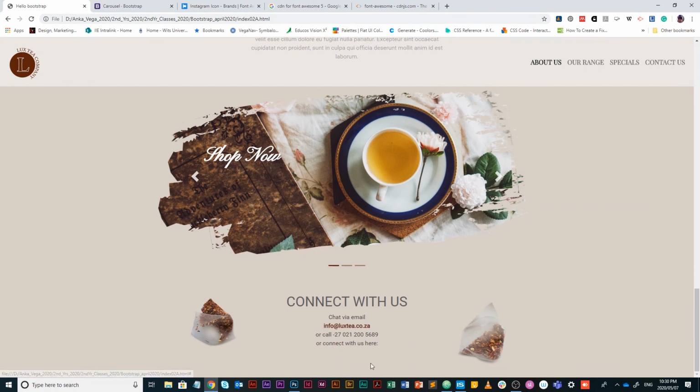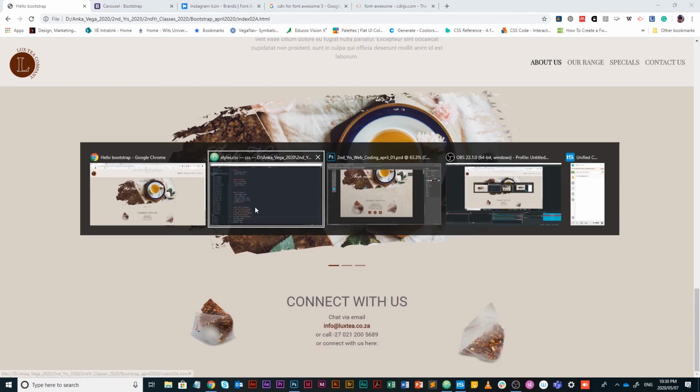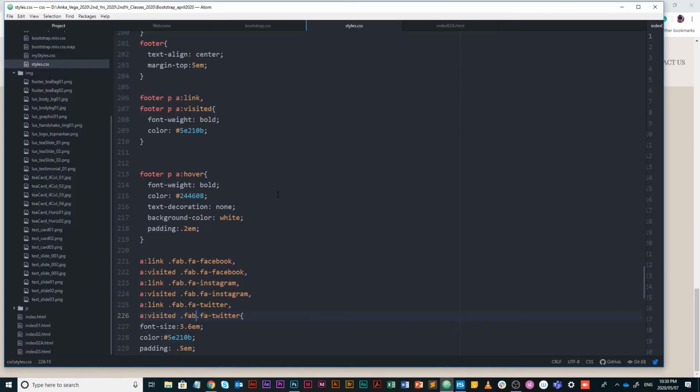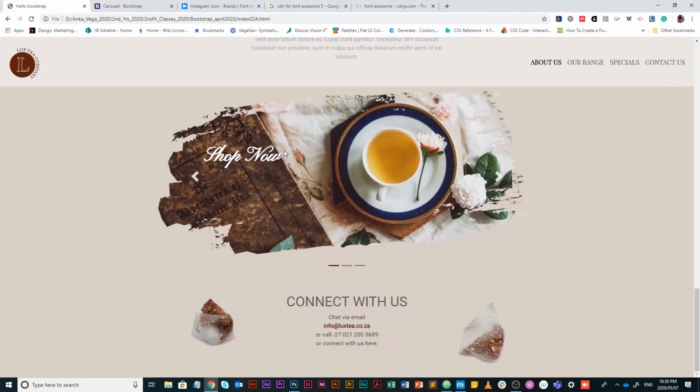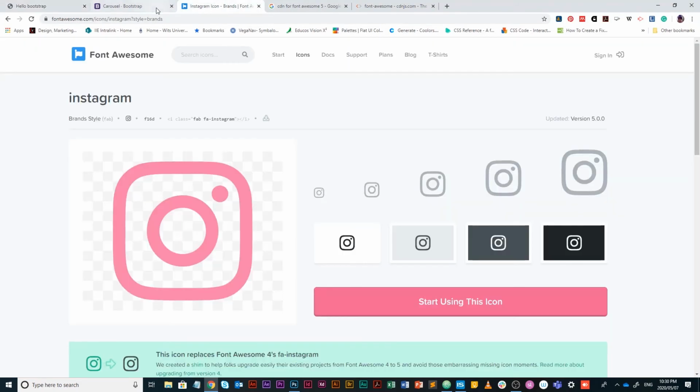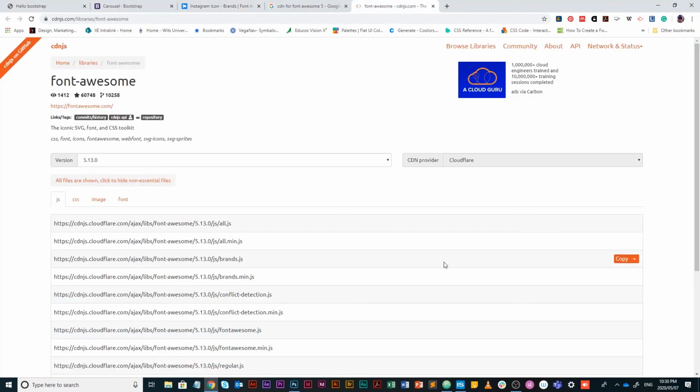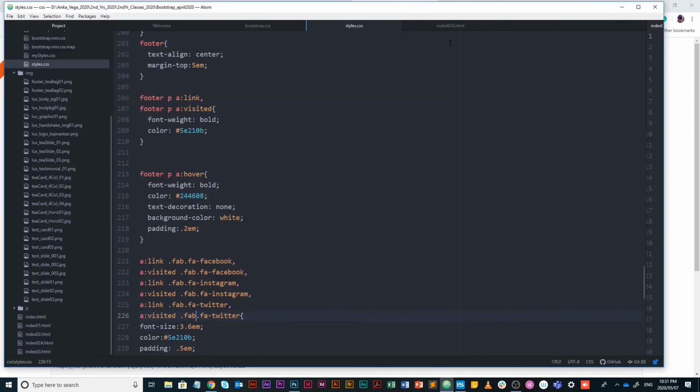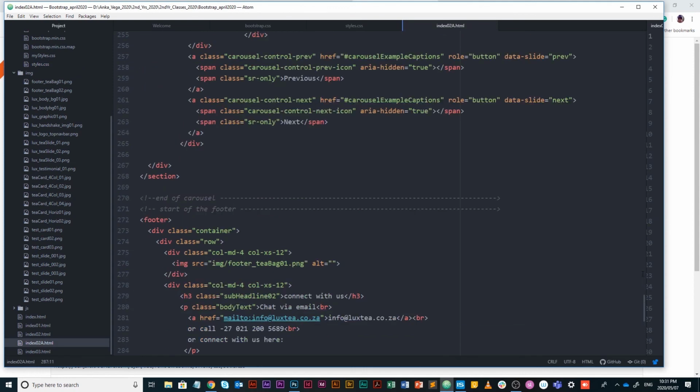Okay, I can see them. I know that they are there. Let's just double check our links. Let's double check our links. Let's just copy our CSS.